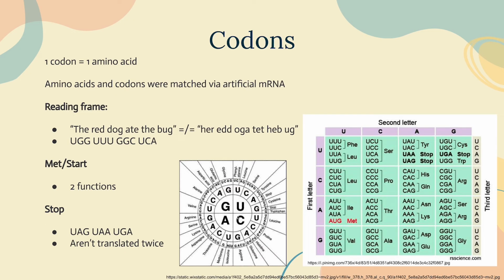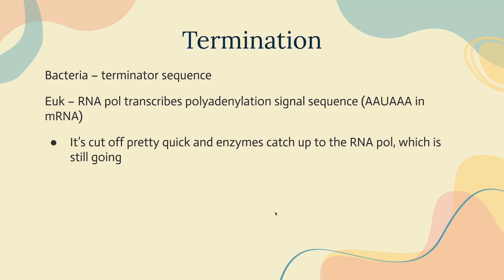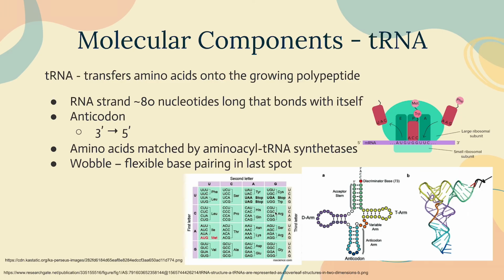So the first letter is in the center, so U. Second letter, you go to this place, so it's G, and then third letter, you go here, tryptophan. So yeah, it's important to know how to use one of these. You really don't need to memorize any codons except for the stop codons and AUG being methionine. The other ones, they'll just give you a chart.